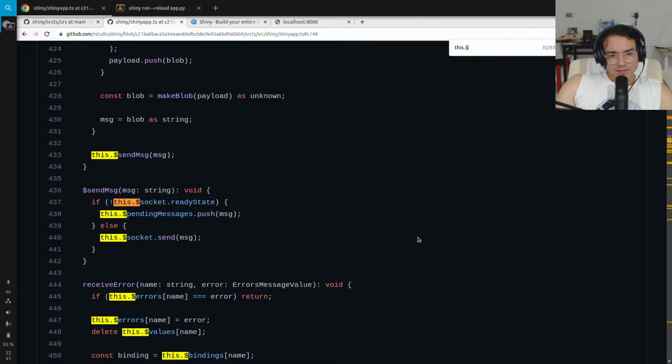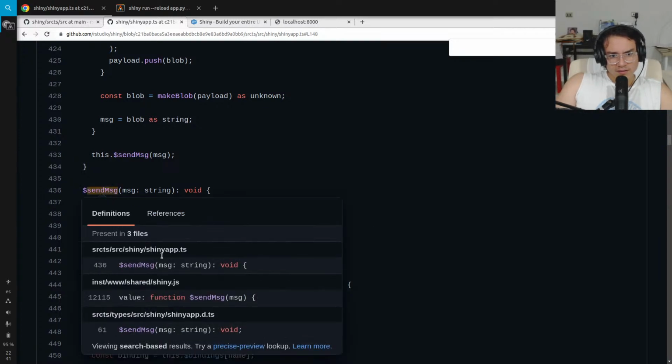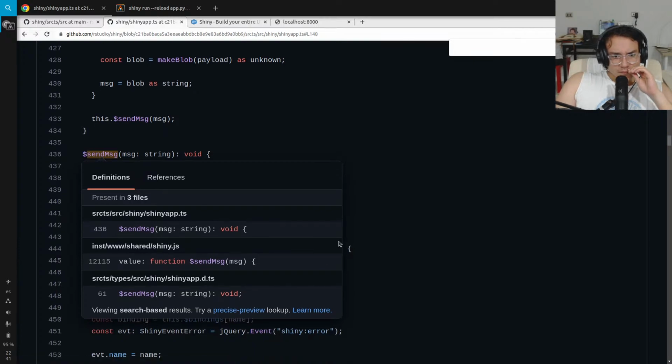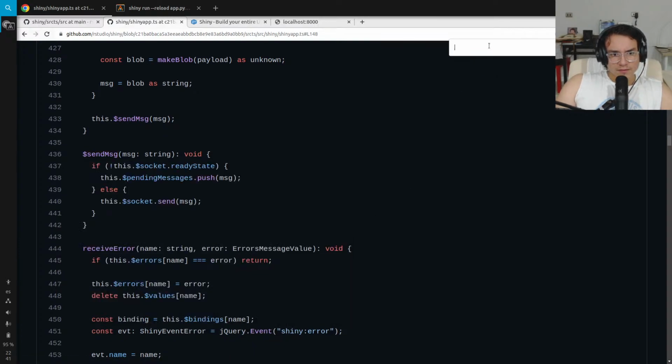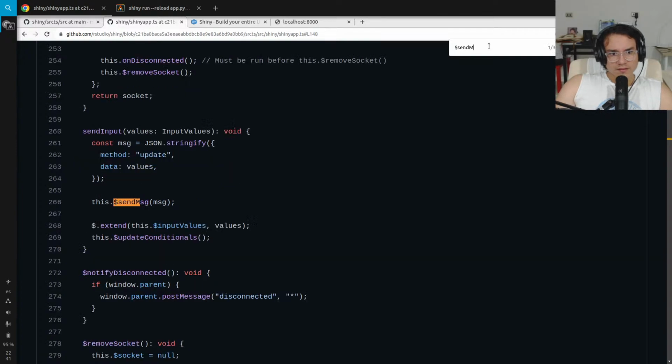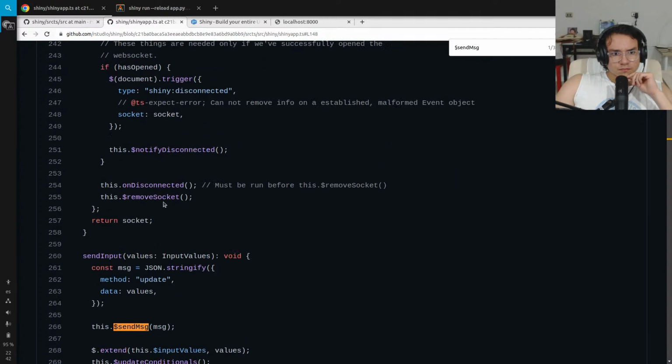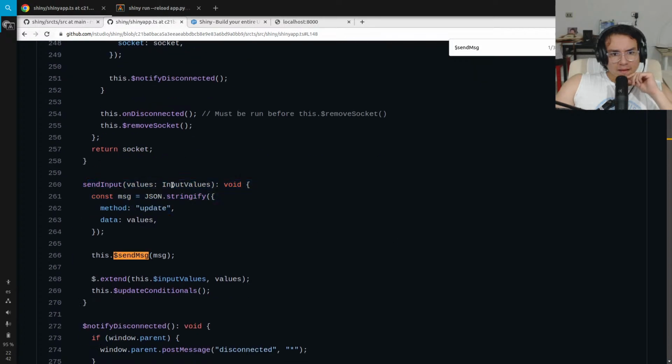And how does it send a message? What's the message here, what are we sending? What's the format? Let's look for somewhere where it uses sendMessage. Here, setInput, sendInputValues: const message equals JSON.stringify of the update data values, then this.sendMessage.